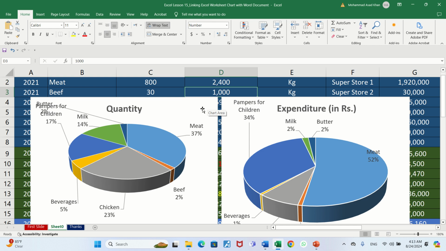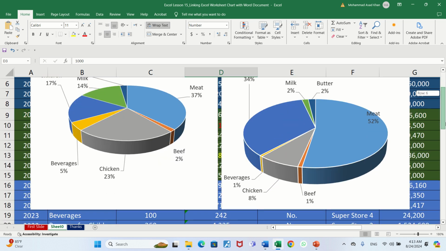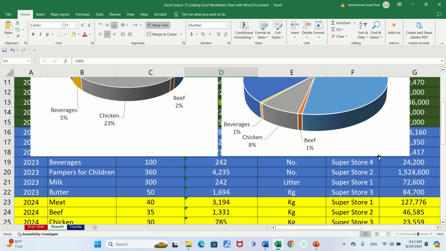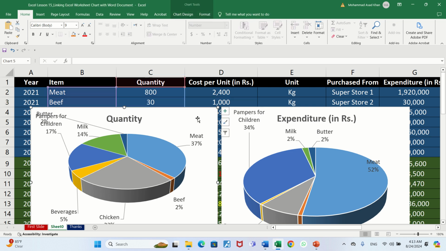If you have three charts or four charts or five charts, like I have shown the dashboard of two, you can also make a third chart of the unit cost per unit. So that chart can also be made here, or you can zoom out both of these, or make these small, and you can have an option of adding the third chart right here. So please copy these charts one by one.